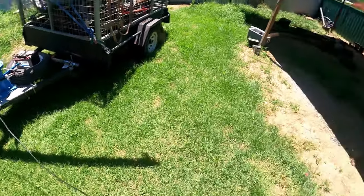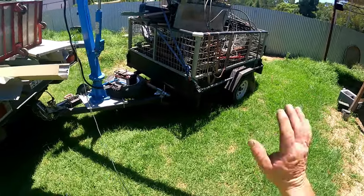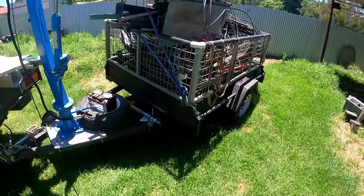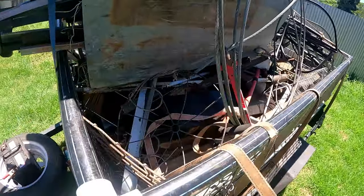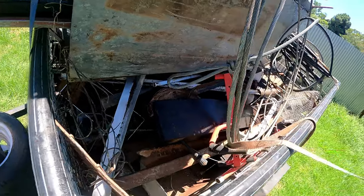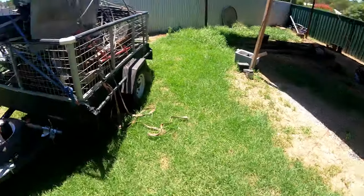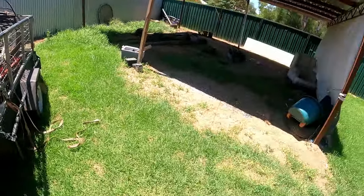Should have the jack underneath it, but it's doing all right. It'll get to here and it'll just lift it up. There's enough weight on the trailer not to worry about. Get our strap ready. Now put it in that hole.